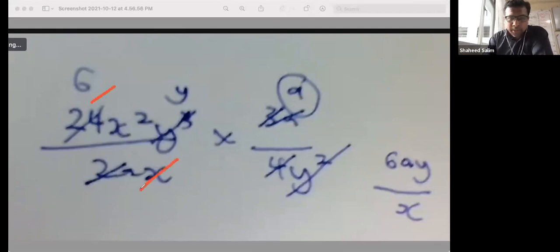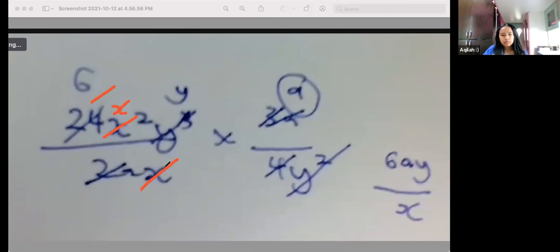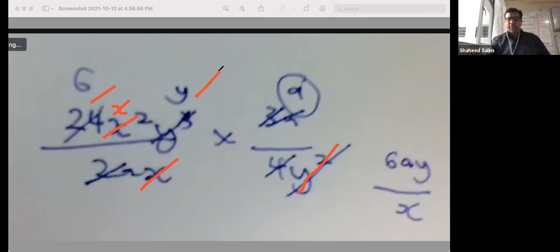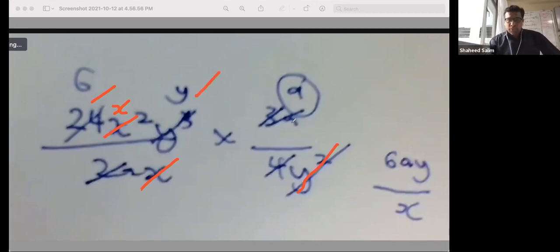Okay, there's x squared. There's x on here. You cancel the x. This is x to the power of 2. You are left with what? x. Correct, not the other way around. This is x times x. This is x. And then y cubed. You cancel this, you got y left. And then 3a here, but down here there's an a, right? So there's no more a.